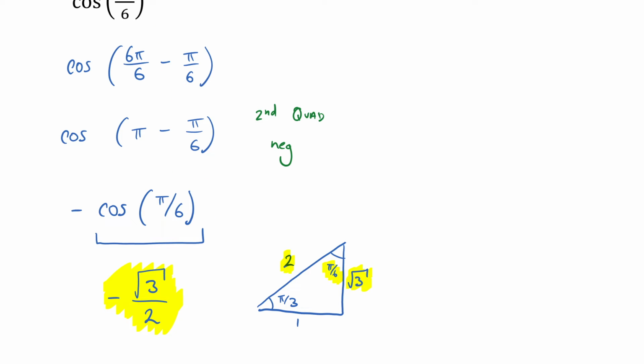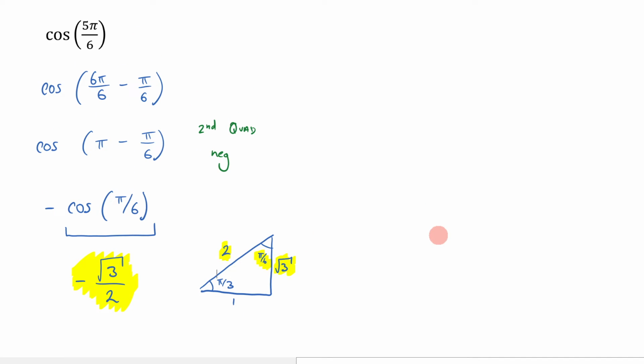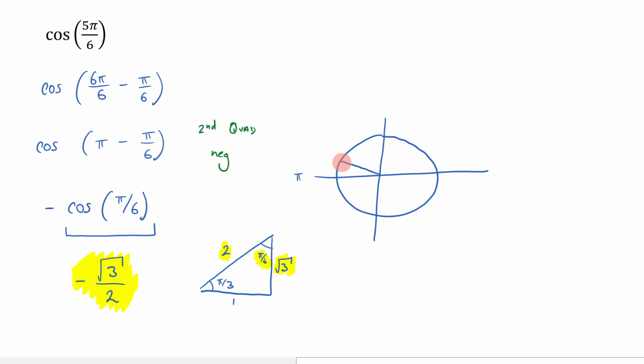Now, if you are doing these questions a different way, what you might be doing instead is really visualizing it. So you might be thinking, all right, here's my unit circle. I know that this is pi minus pi on 6. So there's pi here, I am here. Then you might be thinking, all right, CAST. So that means that in my second quadrant, cos is negative. So therefore, I'm just asking what is negative cos of pi on 6.